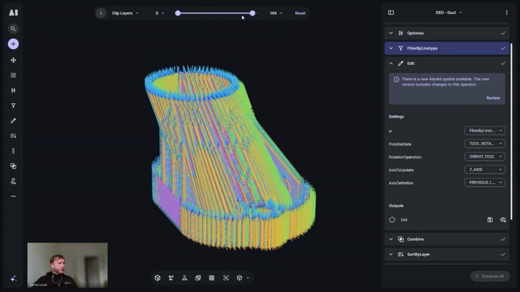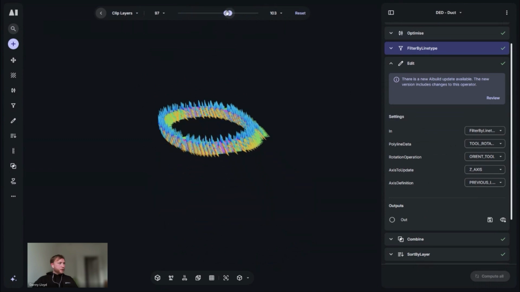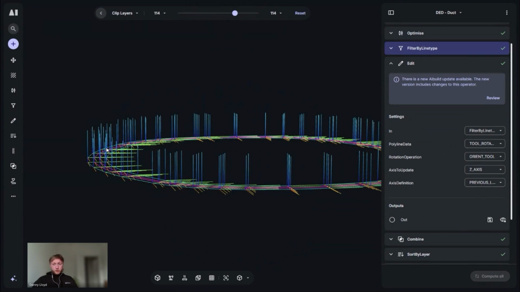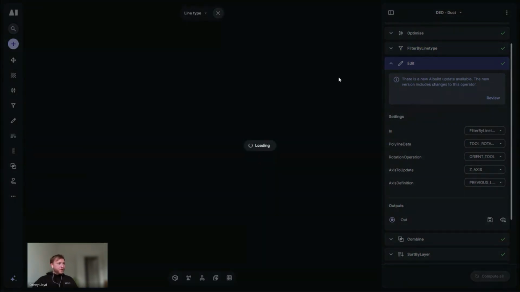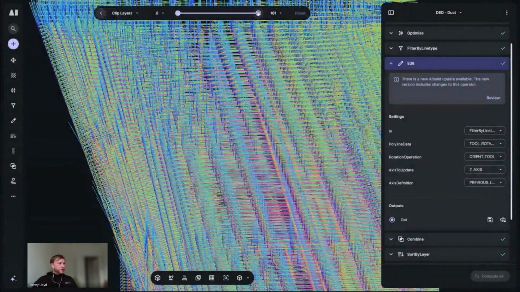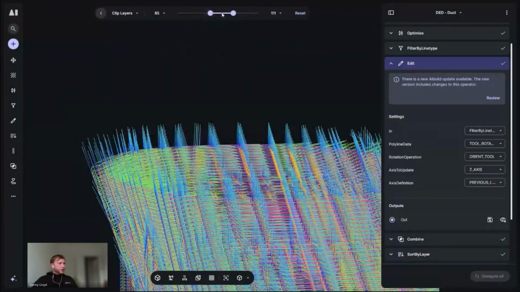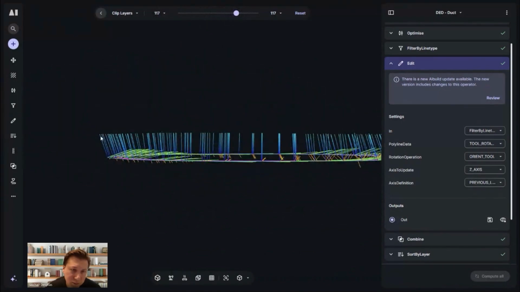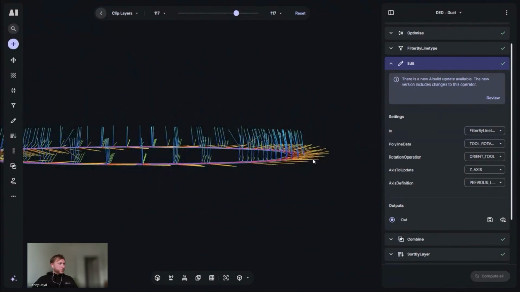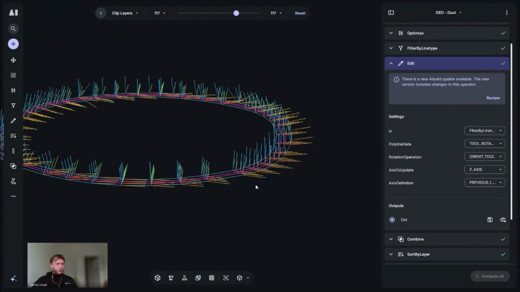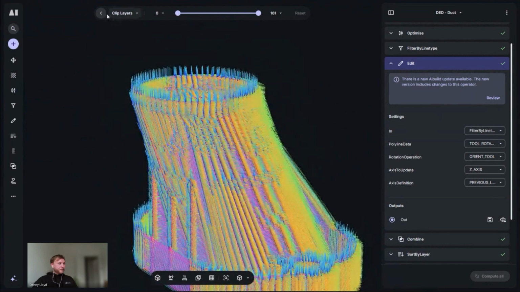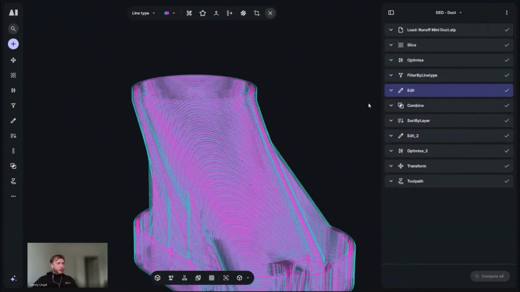So here's the before. On every vertex, we have our TCP. So this is on that slope. We can see we're horizontal, so all our tool rotations are normal to the print bed. And then after our tool orient, we can see that they are now guided on every point relative to the material below it. So here, they're sloped here. Here, they're sloped like that. And everywhere else where it's still horizontal, it's still horizontal. So we have them exactly where we need them. So that's a nice automated way of doing it.